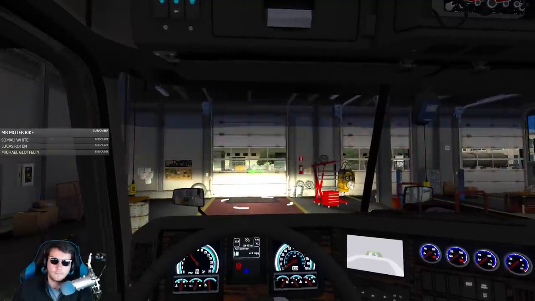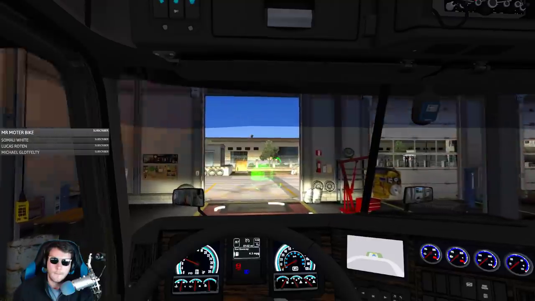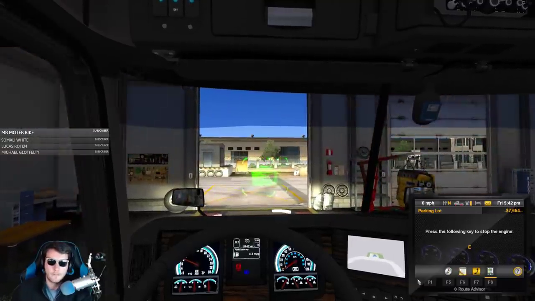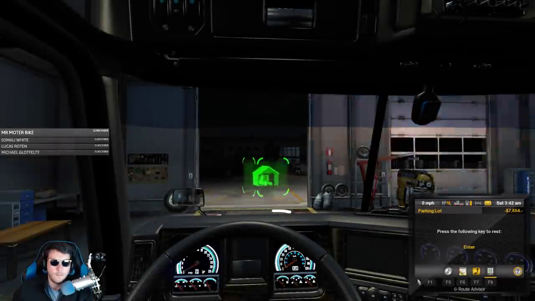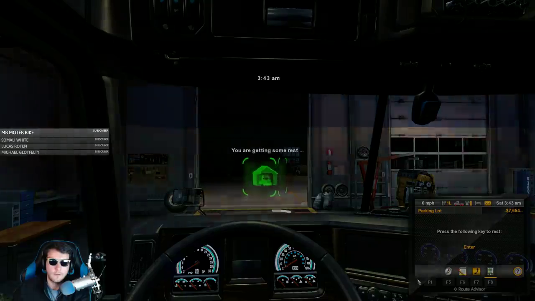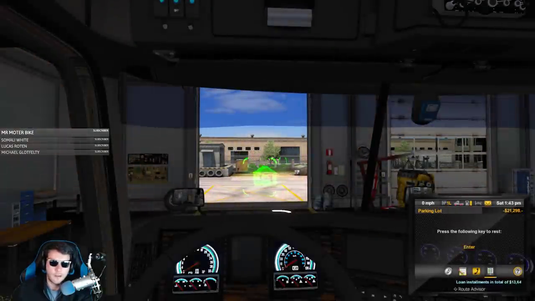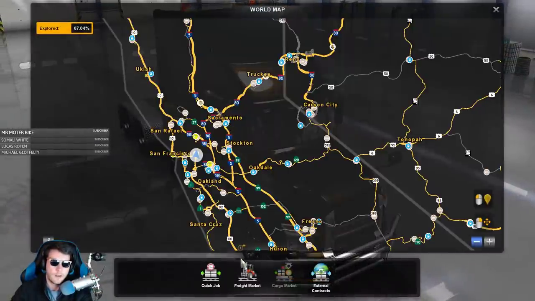All right, let's try this again. Roll forward. There we go. That's where we sleep. Boom. Oh, you want me to put the flags on the next job? I don't know if I can do that. Can I customize here in the garage? I don't know if I can. Oh, it's 3 a.m. now. Let's sleep again. There we go. Now it's 1:43 p.m. Now we got some extra time. Good. All right, let's go grab this cargo.